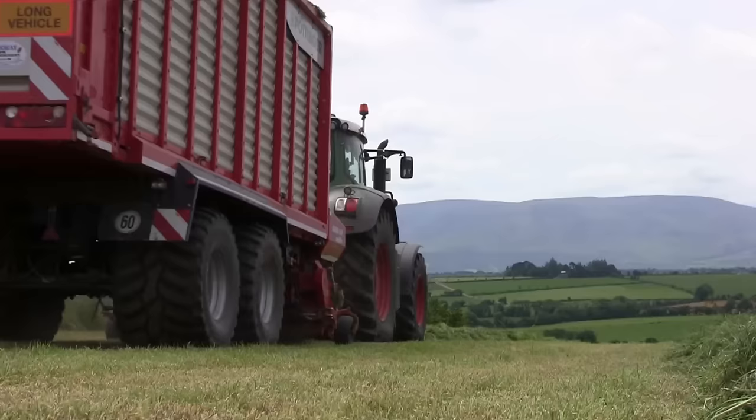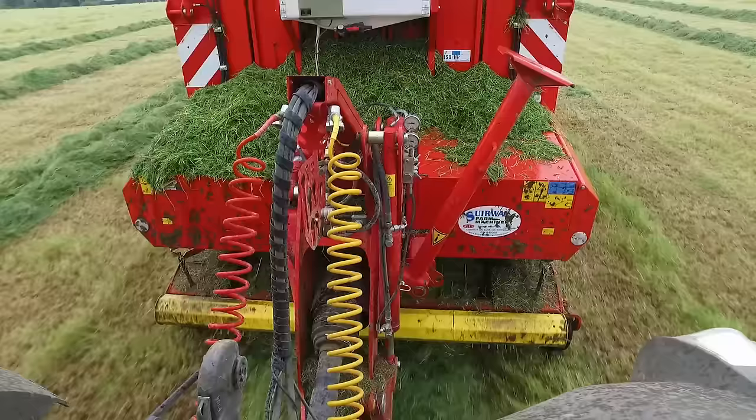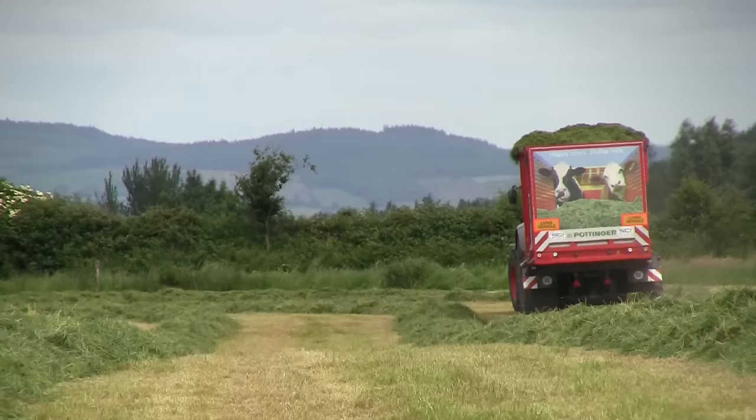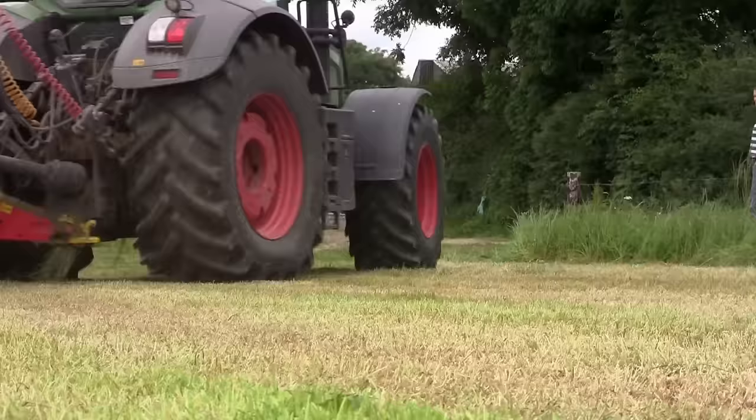Yeah, I mean, funny thing, John, is that this would have been one of our weakest areas for Pottinger wagons in particular, for forage wagons. And I think it was 3 years ago at the ploughing championships, I met with John Murphy. John Murphy is a long-standing customer of ours, and Murphy Brothers are a long-standing customer of ours in the forklift business, believe it or not. 30 years ago when I sold my first forklift, when I traded it back in, would you believe it's ironic really that John Murphy bought that machine from me, so he actually has the first forklift I ever sold. But we led on then obviously to the agribusiness.